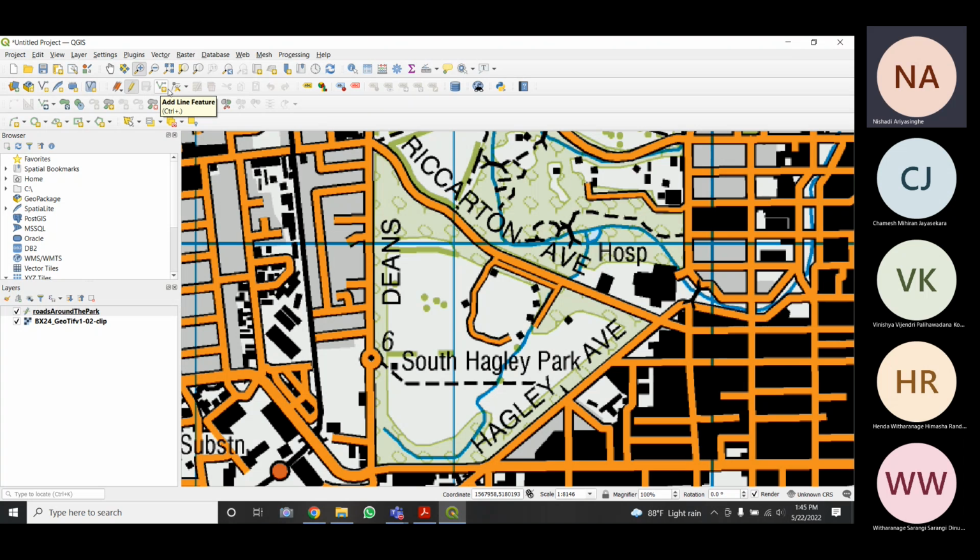So that kind of edits can be done onto this layer, onto these roads around the park layer. So I'm going to draw a line. So I'm going to select this add line feature. And when I select that option, you can see my cursor head has turned into something else, right? So by this, you will be able to correctly draw the line.